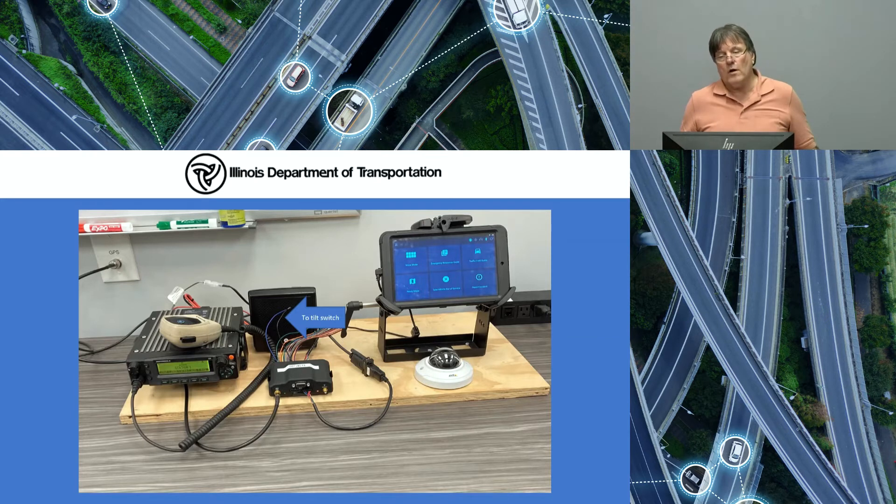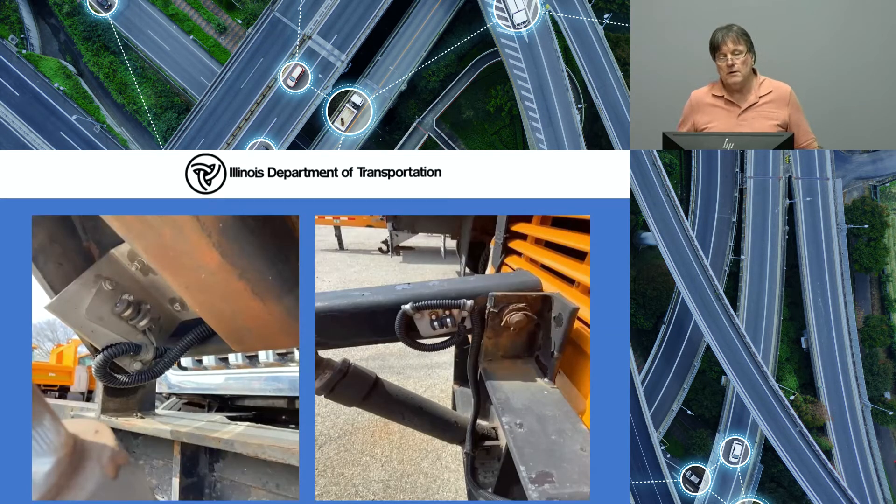You can see the wires marked for our tilt switch. We have three different types of tilts or three different types of rams that we use in our trucks — the A-frame type on the left, the older trucks have the square steel stock, and some of our newer bigger trucks have a vertical lift with a different switch. Our drivers or mechanics can bring up the status screen on the tablet in the truck, which will give them a plow indication of either up or down. At the yards, they can calibrate that plow switch by raising the plow approximately four inches off the ground and then adjusting the tilt switch, which is our up-down cutover point.